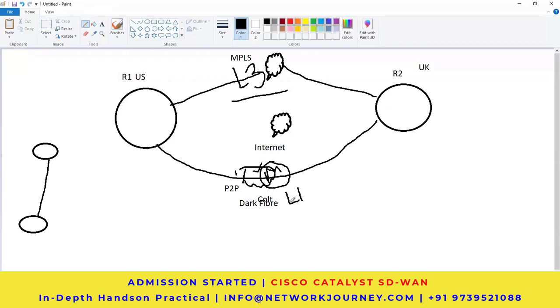So even in the point-to-point link, the IPsec, how will it be formed actually? With layer 1 links, we have IP address here and here. Okay. So end-to-end IP addresses we will have, but with layer 3 MPLS link, we are not having end-to-end IP addresses. Instead, we have IP address on different segments. Okay.